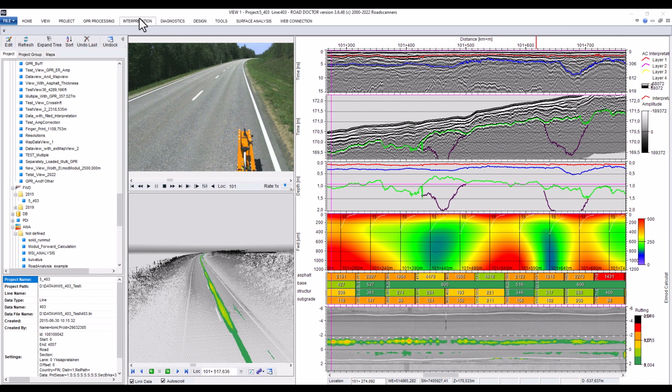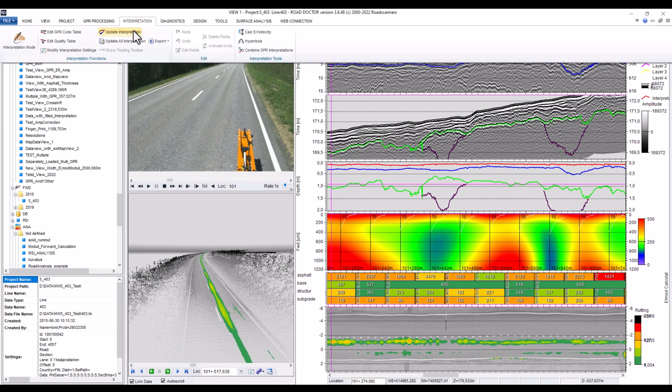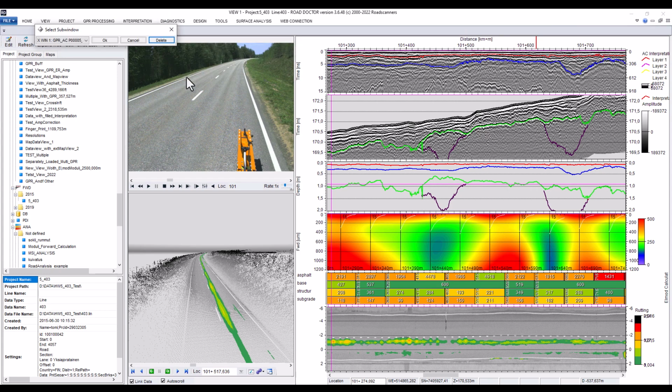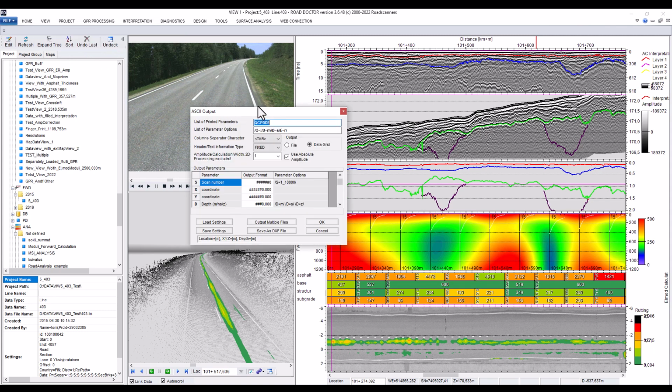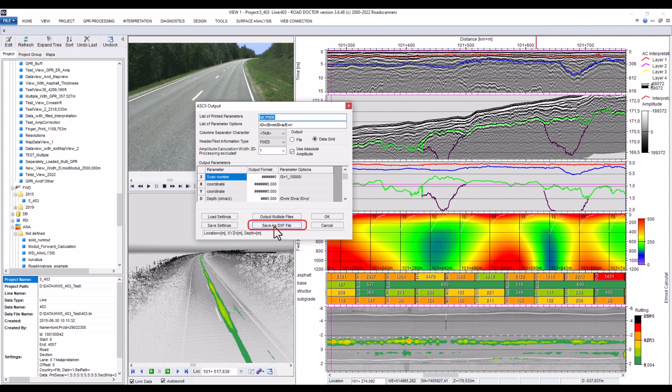There is an export function for GPR. Find it in Interpretation toolbar. Select the sub-window and define the settings for data output. There is a possibility to save it as a DXF file.